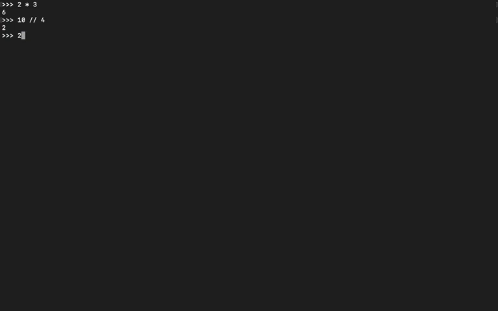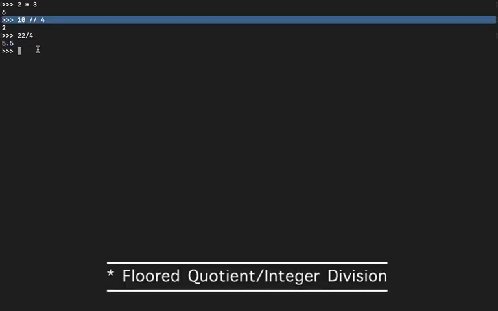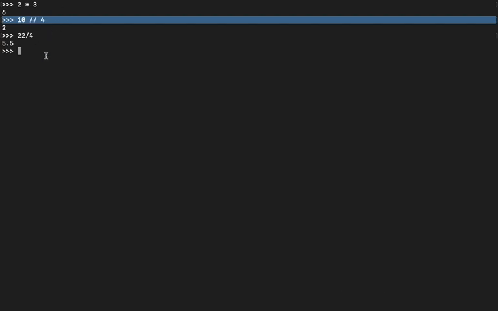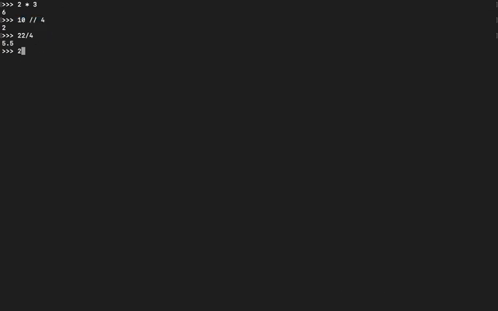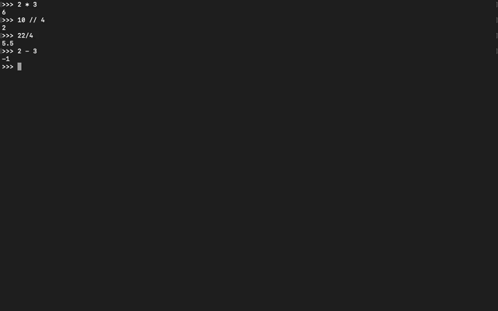If I say 22 divided by 4, it will say 5.5, because this is the actual division. It will give you float division. So, float division gives a float quotient, and the double slash gives integer division. And we can do math operations like 2 minus 3 minus 1 and such. This will all show in your Python interpreter, and you can pretty much do all the operations here.